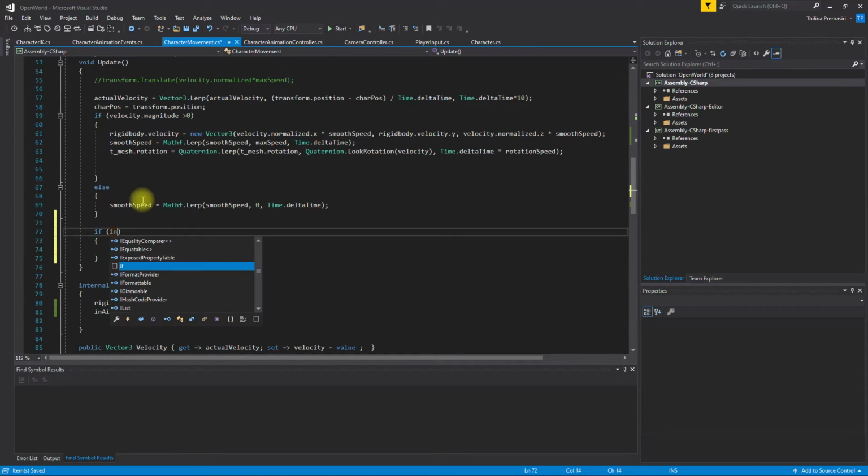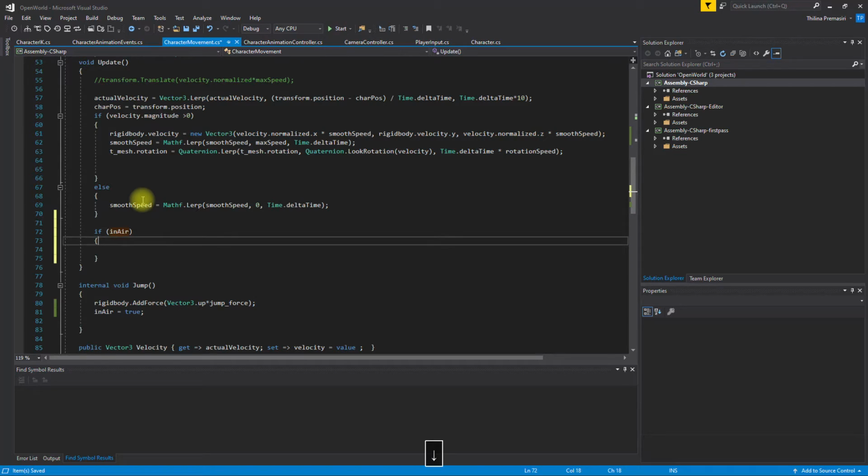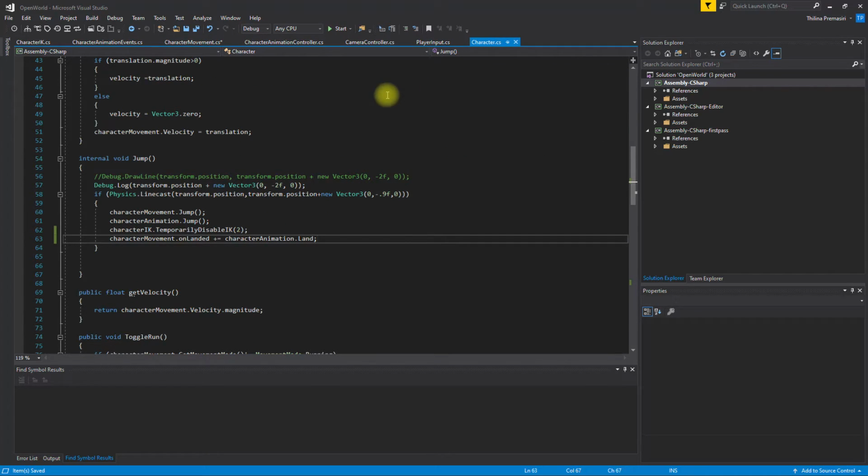if in air, I do a line cast to check if I have reached ground yet. So yeah, let's do the same line cast we did to see if we are still on the ground. Oh, yeah, this one.